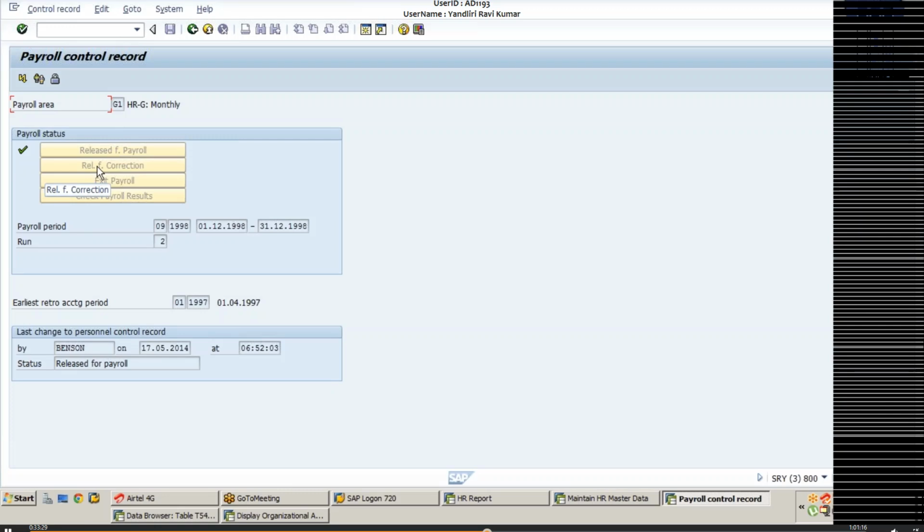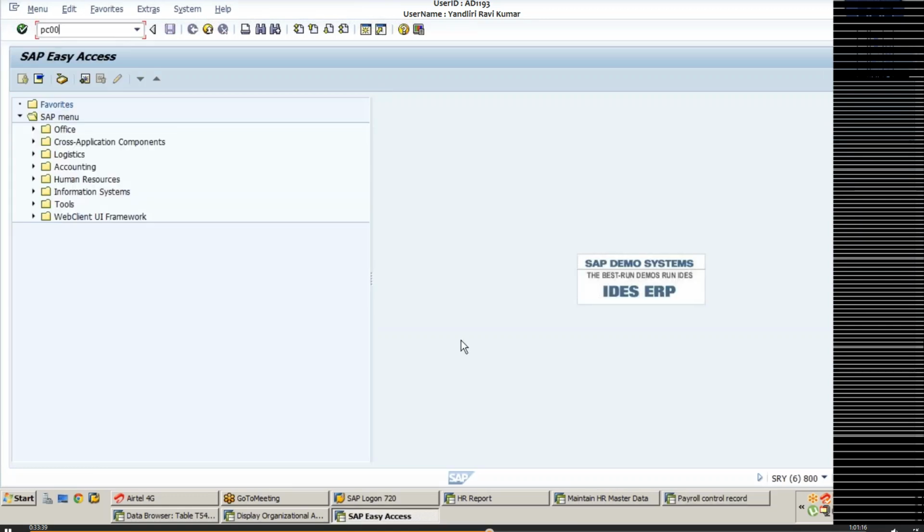Run the payroll means, is it like there are some standard programs which we execute and the payroll is generated for that period? Yes. PC00_M country grouping. If it is India, M40; US, M10; UK, M08; other countries, 99, something like that. M country grouping, then CALC. This is the T-code for running a payroll.